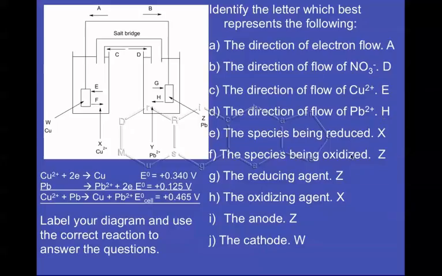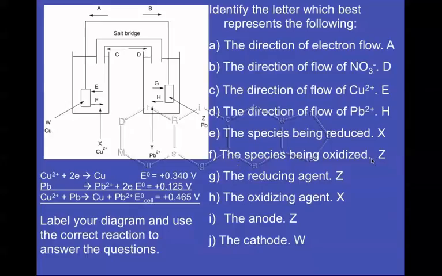Right, species being reduced and oxidized. If we're talking about species being reduced and oxidized, we're always talking about one of these reactants, one of these things down here. Now if you want to figure out what's being reduced, look at what's going down in charge. So you've got 2 plus going to 0. So the copper 2 plus is being reduced to copper 0. The species being reduced is copper 2 plus. If you look on the diagram, that would be X. It's actually the copper 2 plus that's in the solution that's being reduced, not the electrode. Species being reduced is copper 2 plus, X.